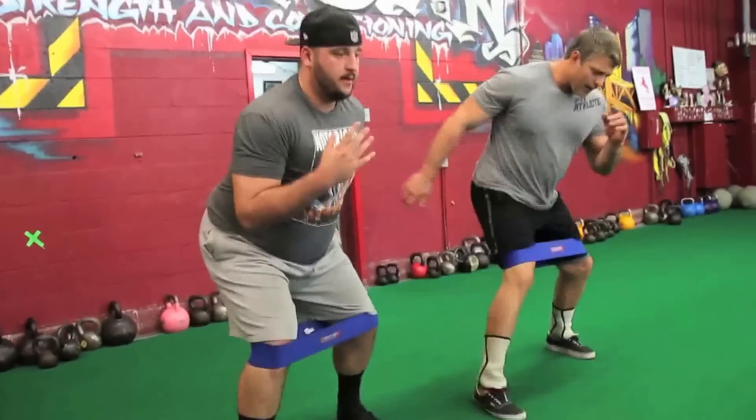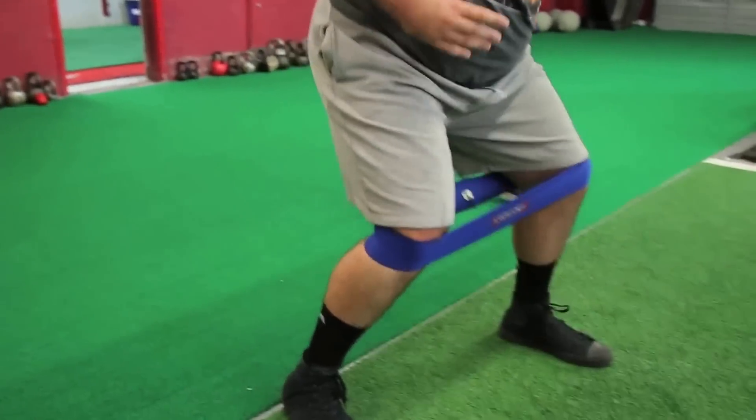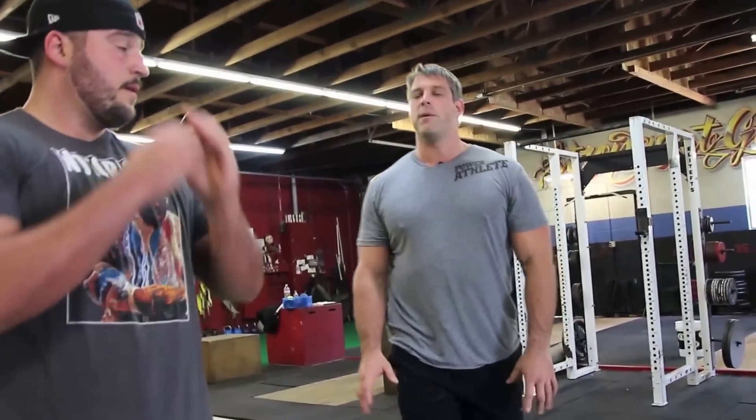From this position he'll take a step, pushing — the knees aren't simple. See how his feet are coming together? See how he's duck-footed? Every time I want those feet to come straight — drive out, drive out. Don't let them come out. From this position if we're going forward we also have to do it backwards. As an offensive lineman you spend half your life, maybe more, going backwards.